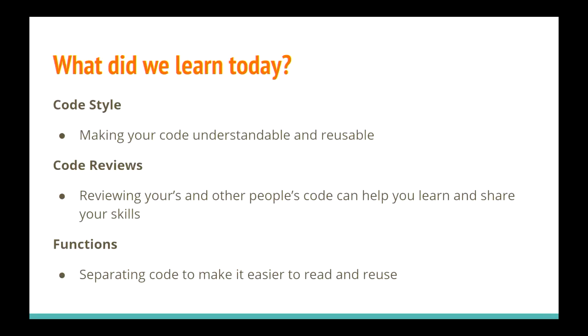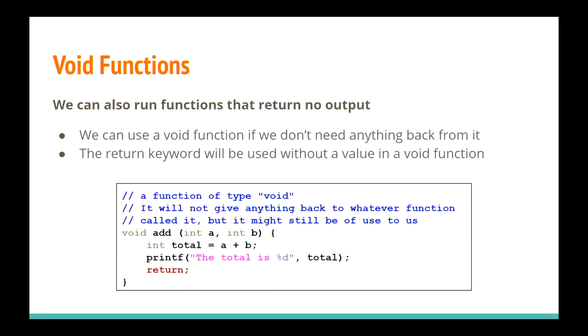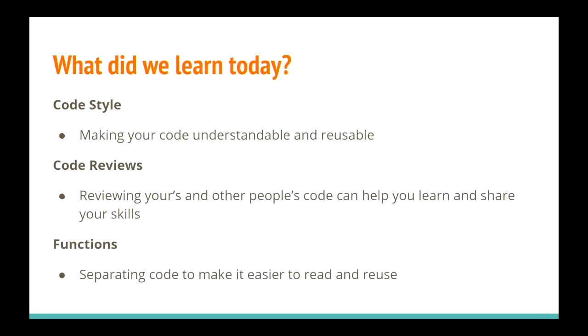So quick recap of what we did today. We're looking at code style. I should also point out with the functions, usually I would do a code demo immediately afterwards, but what I'm going to do tomorrow is I'm going to introduce arrays, and then we're going to do code demos there. So we looked at code style. We did a mini sort of code review, but that was more of an error checking thing. We're thinking about what it means to read other people's code and learn from it and have your code read. And also we're looking now at functions and separating code. So I'll see everyone tomorrow at 11 a.m. and we'll do more coding tomorrow than we did today.